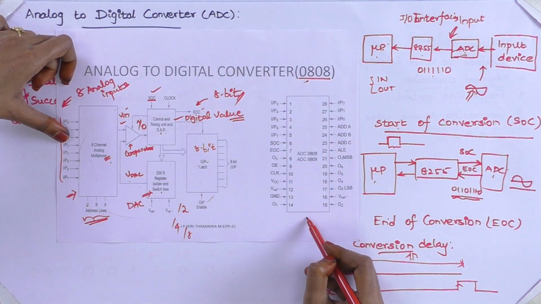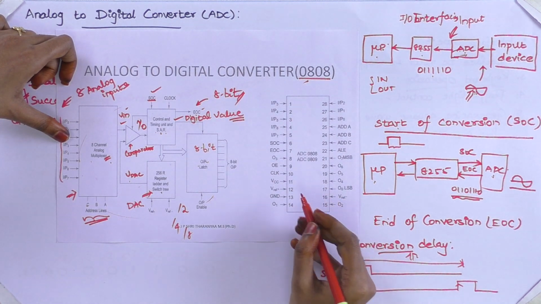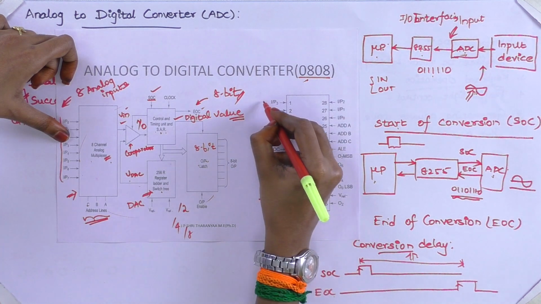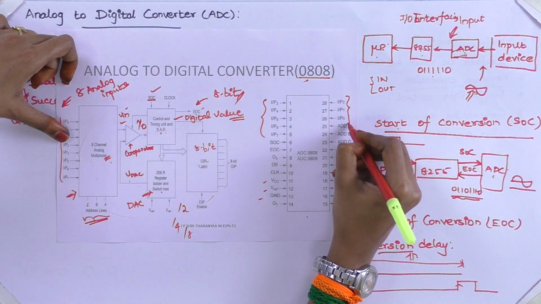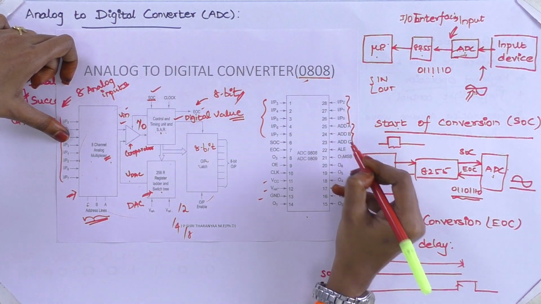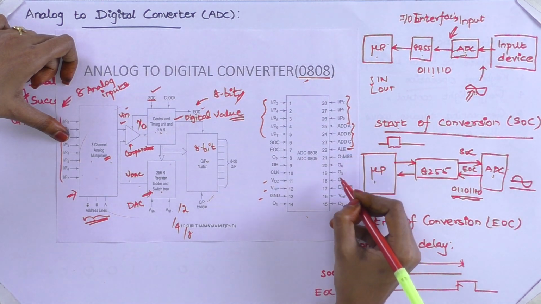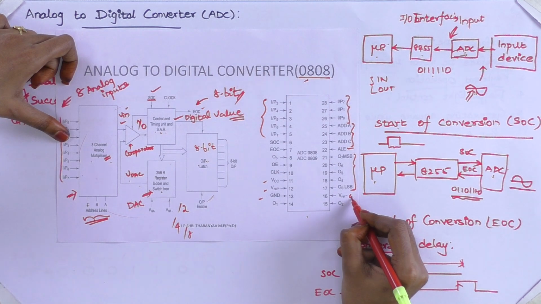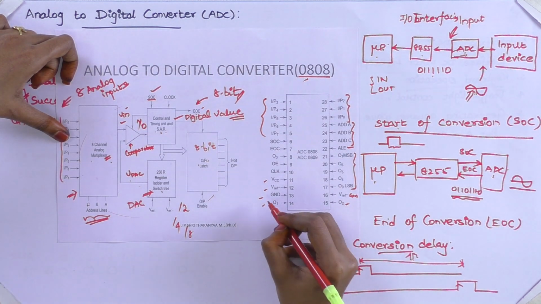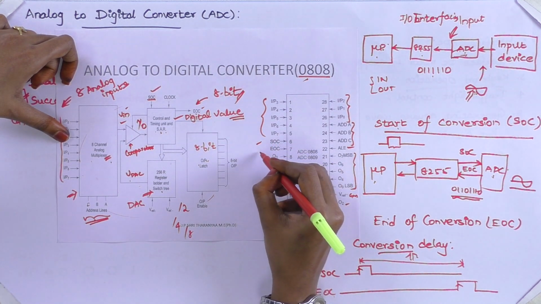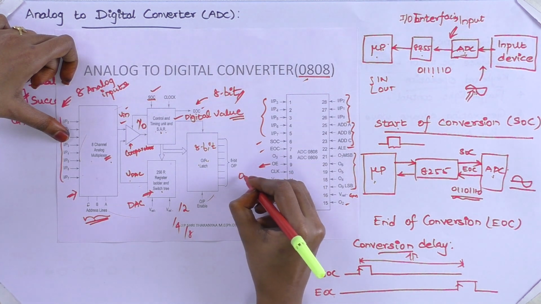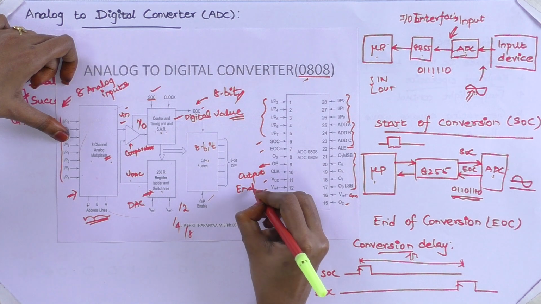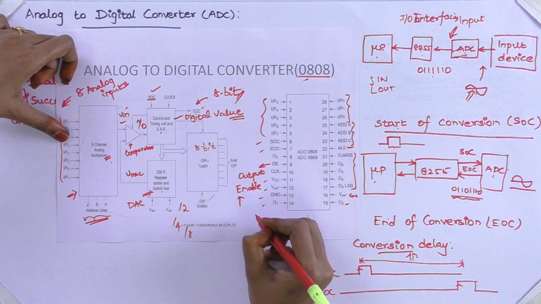So this is the pin diagram of that. Here you have your ground, V reference, VCC, which you all know. These are the 8 input lines, and these 3 are the select lines. Then your address latch enable, and these are the output lines. Negative reference is nothing but ground. These are your start of conversion, end of conversion, and this one is the output enable. This output enable should be high.